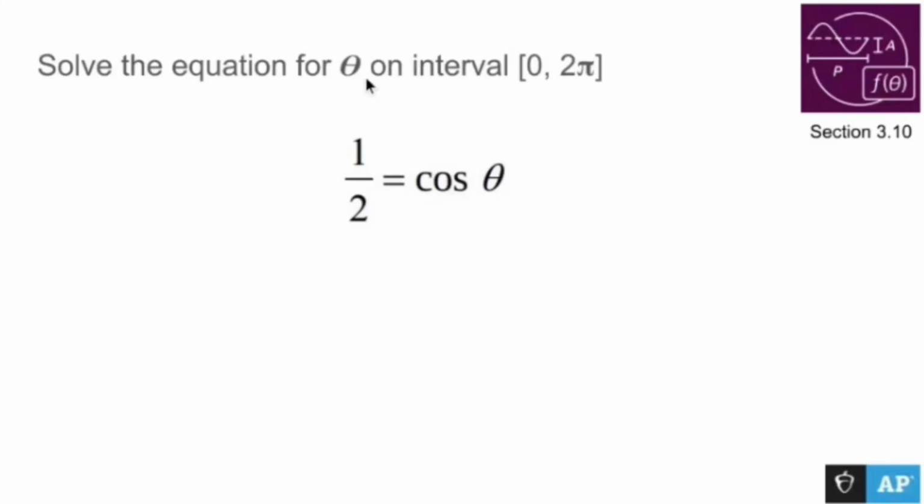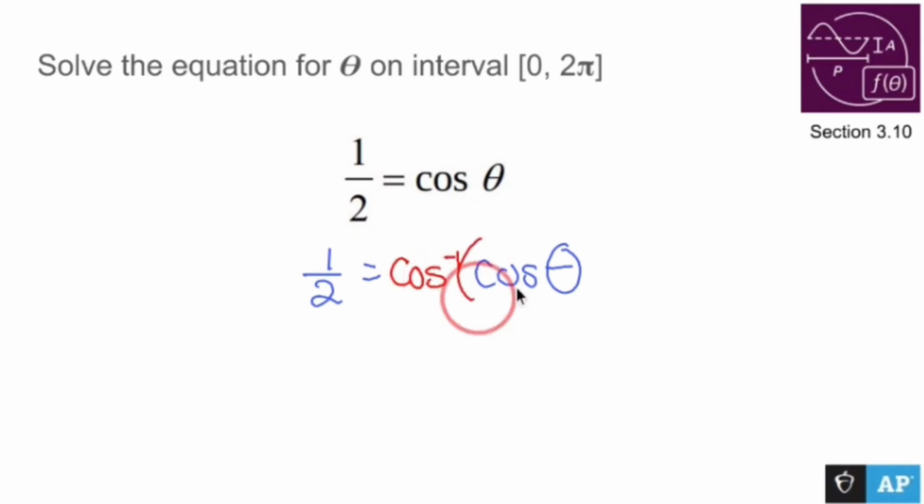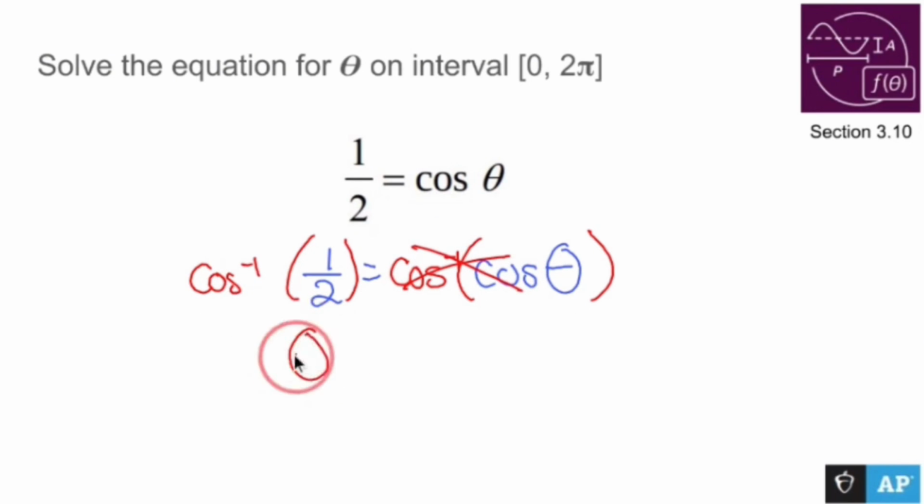Solve the equation for theta on the interval 0 to pi. 1/2 equals cos theta. I'm just going to rewrite this like this, and you might be wondering, why all that space, sir? Well, I have to get theta all by itself, which means I have to get rid of cosine. How do you get rid of cosine? You don't divide cosine, you inverse cosine both sides. Inverse cosine both sides. That's why I gave myself that space. Now I can cross this out, and flipping things around, you can now say that theta equals the inverse cosine of 1/2.